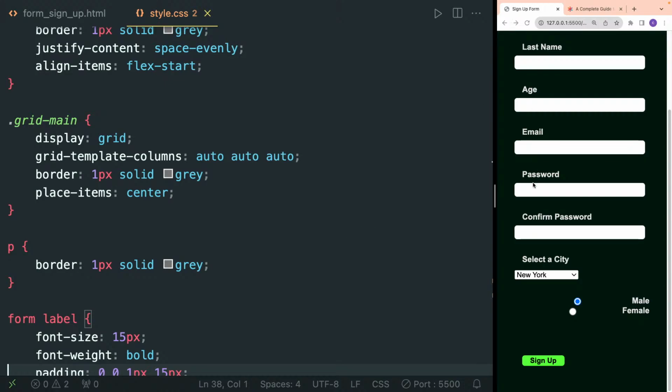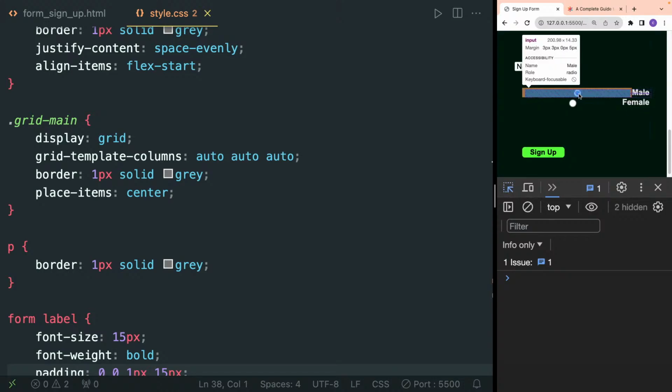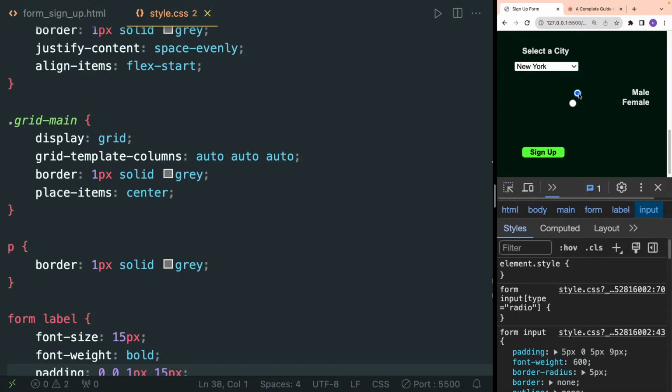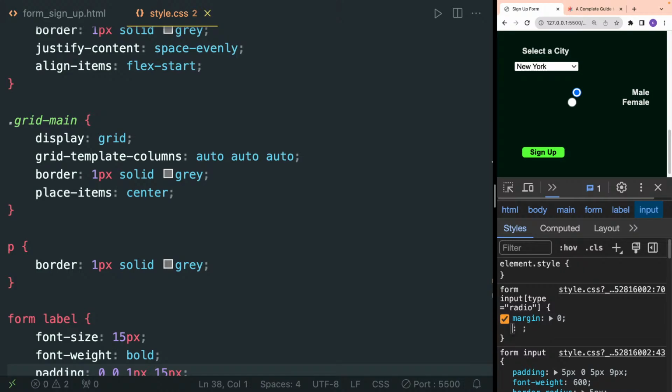So let me open this, actually just over here, input type radio, then margin 0, let's write padding 0 or minus, let's write margin of minus something, minus 50 px.